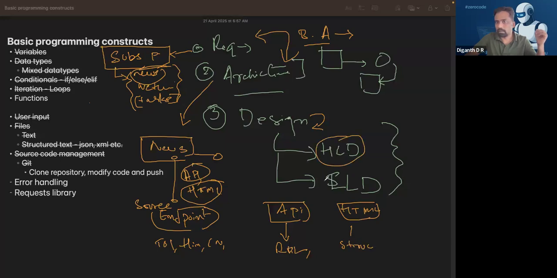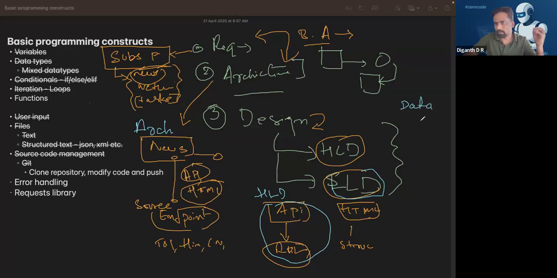So that is high level design. At this level, we form a different set of documents. At an architecture level, we call this an architecture document, and at this level we call it the high level design document. And then in low level design, it is at the level of data structures and how you process.